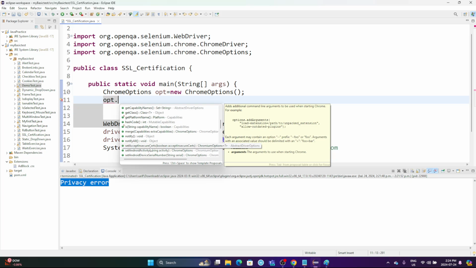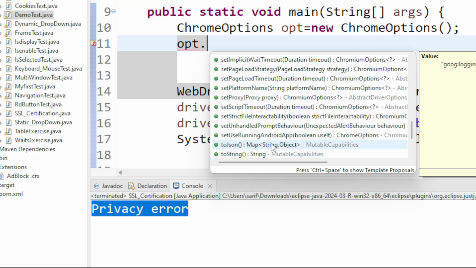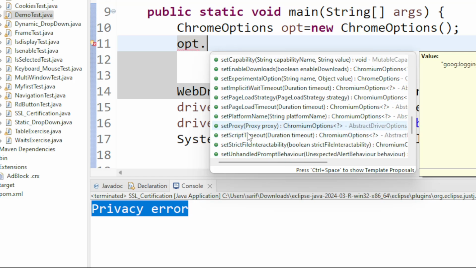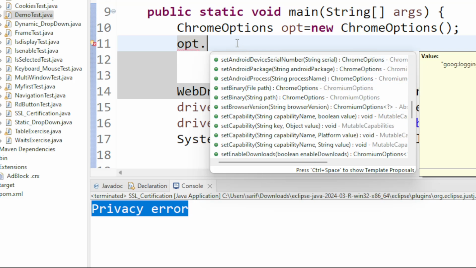Let me zoom in so I can show again. There is a method called set, set proxy, set capabilities. You can use set capabilities too. This is one option, or other than that, you can directly call a method called set.